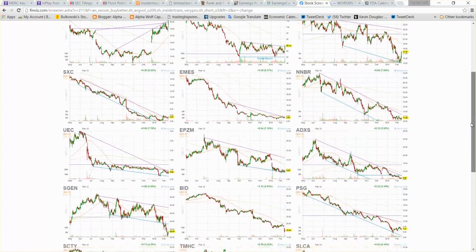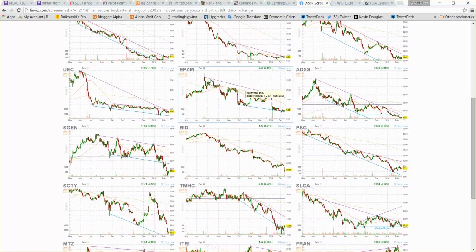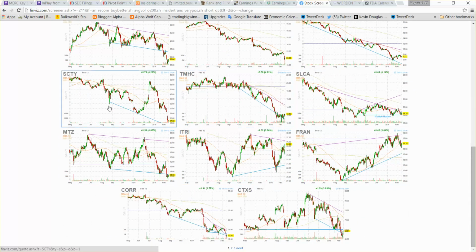But that's what I do with FinViz. It helps me to quickly identify something visually that is appealing to me from a technical perspective. I know that there's some insider buying that's taking place. I know there's at least a short position of over 5%. And I went down from 360 whatever pages of charts to 3.